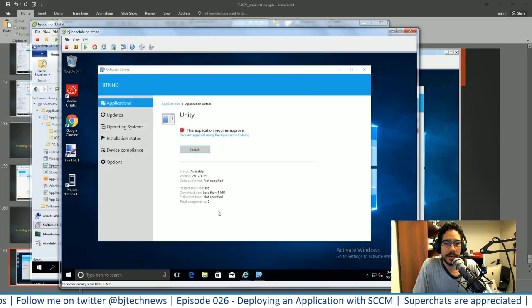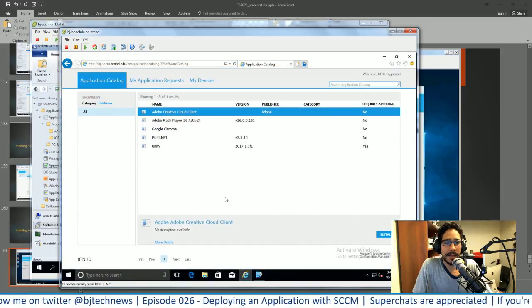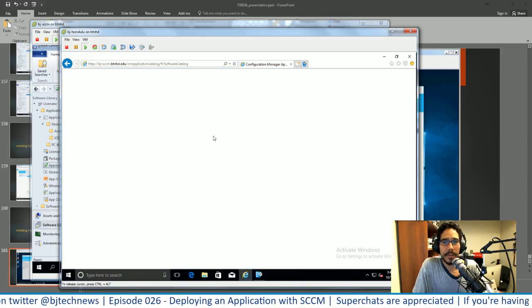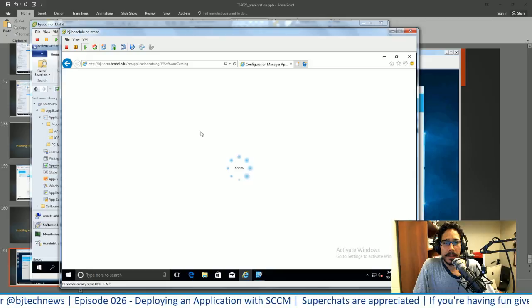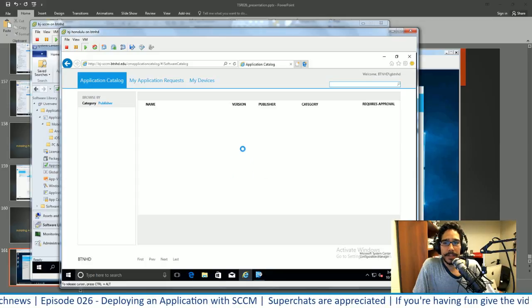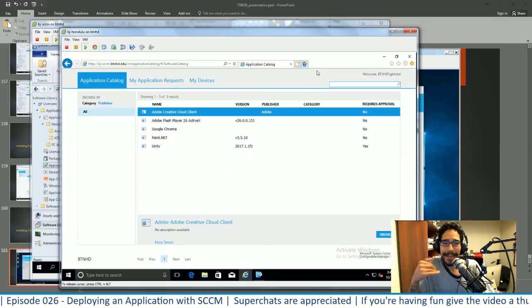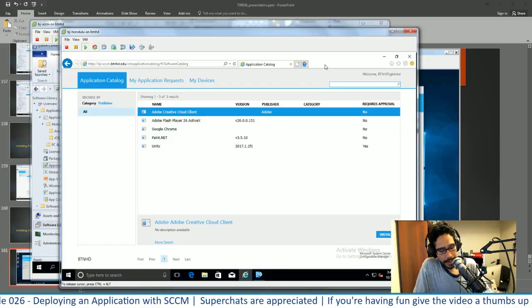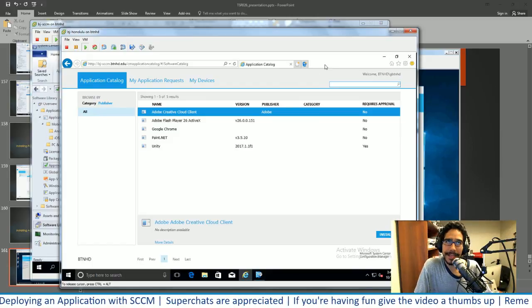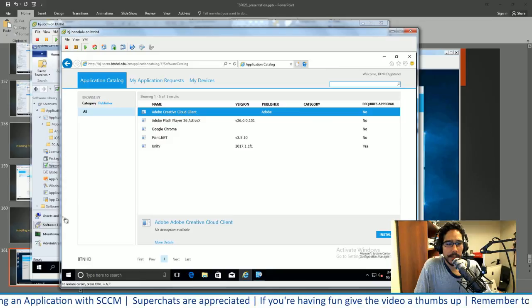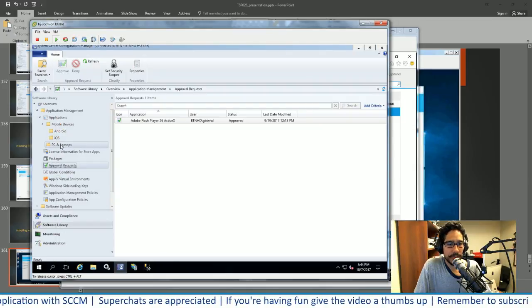No, get out of here. Let's open up IE. There we go. I'm going to refresh this real quick and let Silverlight do its thing. And again, the reason I was having a lot of issues is this right here. With one of the deployment types, I say if device is something true. I'm going to show you guys real quick.